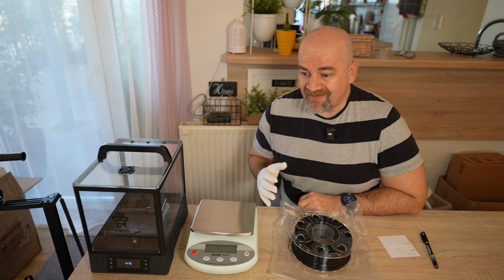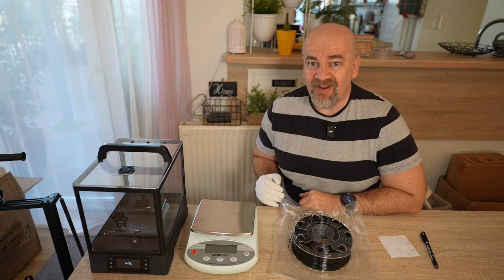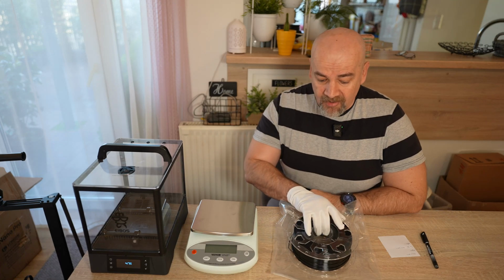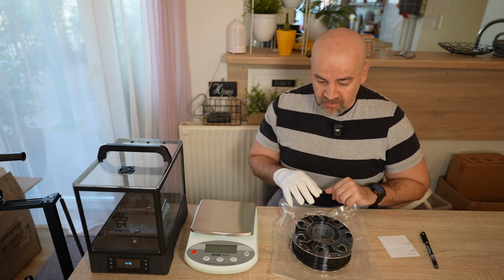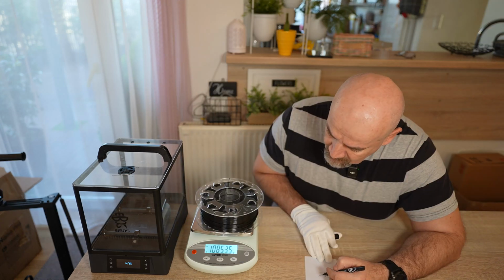I need one more quick test because I want to experiment a little bit with drying in the microwave. Now I already printed the Benchy with this spool, so this number will not be comparable with those which I measured earlier. 1085.35.